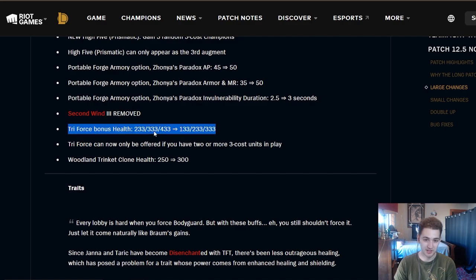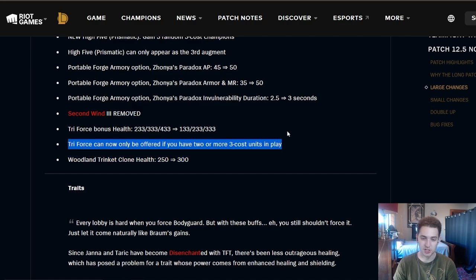This augment was pretty insane if you could end up in a situation where you could take it, especially with the prevalence of 3-cost reroll in the meta right now, where Senna's really strong. Rerolling for Senna, Morgana is really strong. You can also reroll for Tryndamere, and it's really strong. You can even reroll for like Lucian and GP, as you saw in one of my videos that I posted this week, so I think it makes sense to nerf this. This is actually a really interesting change. Triforce can now only be offered if you have 2 or more 3-cost units in play.